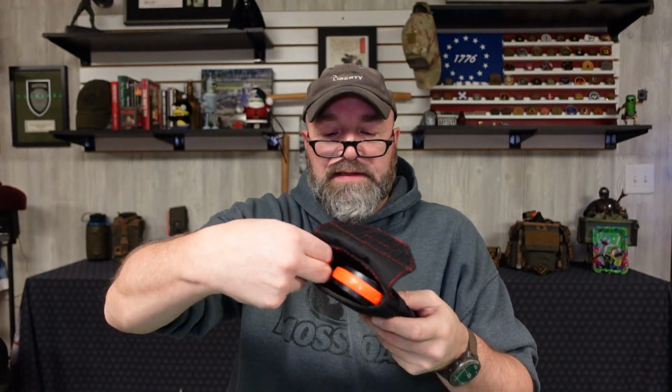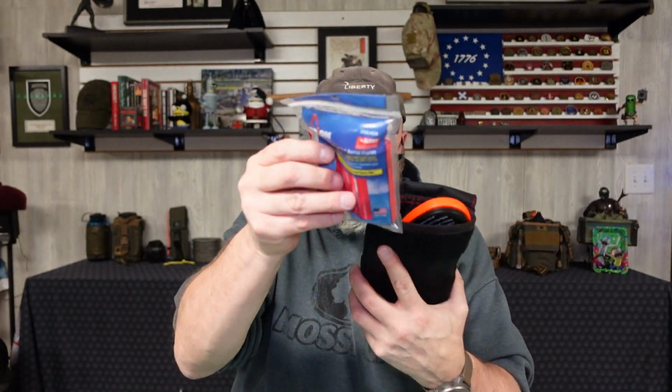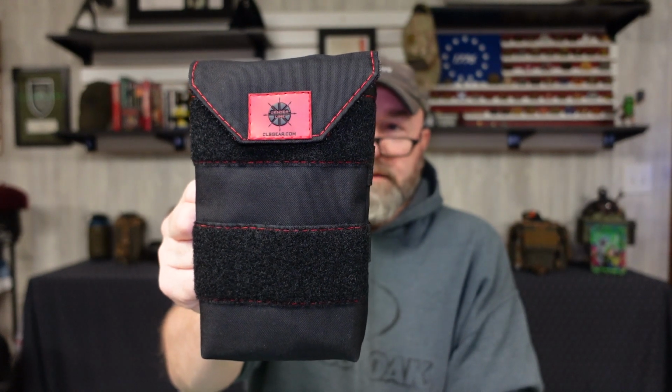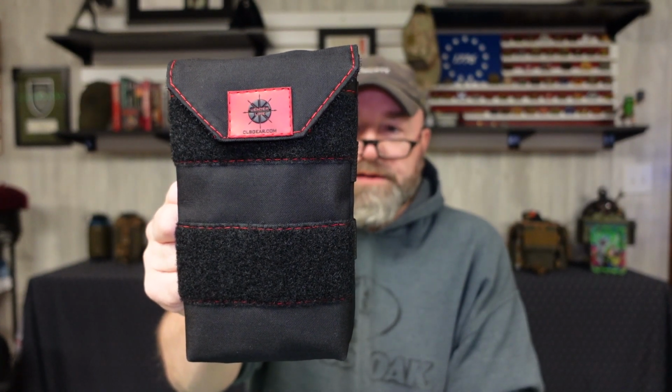Now, I would probably take the actual flares out and put them in, because I've got a gap down one side, so I could easily put these guys in here. But I just wanted to show this off because that's kind of maxing it out right there. It gives you another example of, look, that's a large flare gun, breech open, tucked inside of there, and I could easily have flares in here. So what if this was something I just always had in my vehicle or on my boat or in my rucksack? Now it's protected, you know where it is, everything's there at one point.